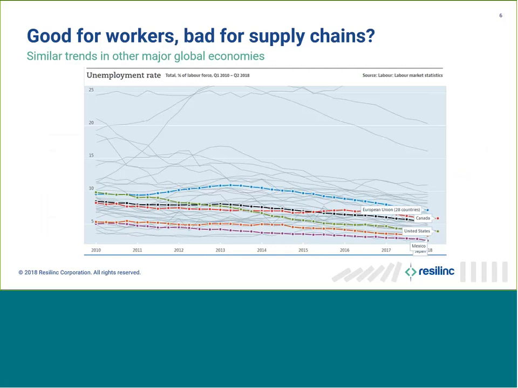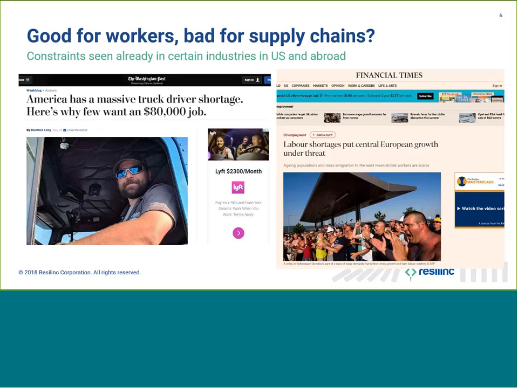So the lines you see on this chart here, I've highlighted a few key economies, but these are the OECD countries. And you can see pretty much a general trend across all 27 of them for higher employment and lower unemployment. You can see the trend in the United States has been particularly steep as compared to some of the other countries in the world. But this is a global phenomenon, and one that continues to be challenged by a number of issues that are happening in the world.